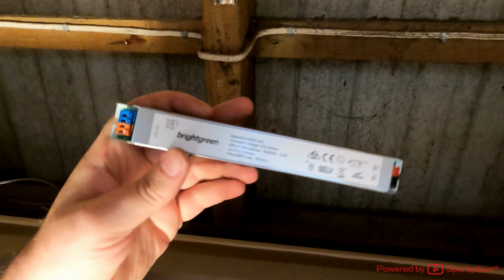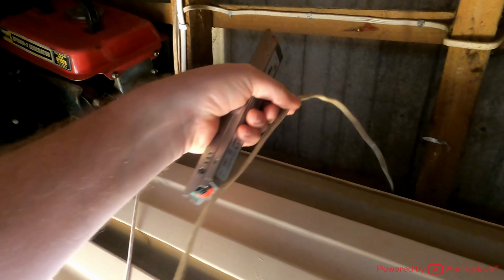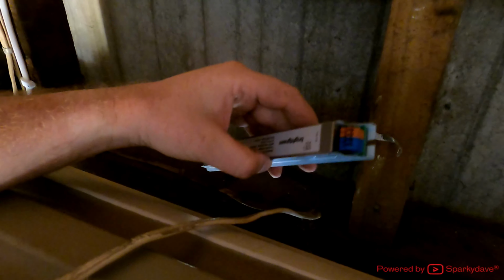So this here is the LED driver for the strip light. Now all I've got to do is connect the cable into it from the switch and the load side cable that goes out to the light in the correct terminals here. Because the terminals are exposed, I'm going to have to install it into a box. So I'm going to go and find a wee box to place it in, and I may just move some of these pin clips here out of the road so I can mount the box up here, put this inside it. And the box is just like a junction box. It doesn't have to be waterproof or anything. It's just to prevent people from accidentally touching the live terminals or tools getting dropped in them.